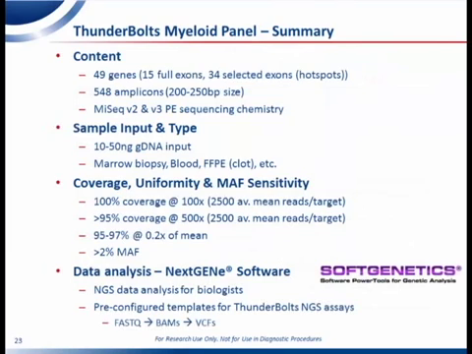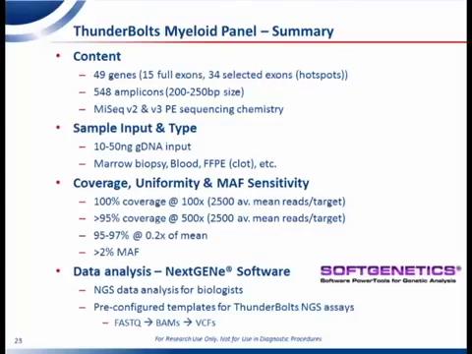This slide has a summary of the specifications for the ThunderStone Myeloid panel. Because I covered most of this in the last slide, I won't go over it again. However, I want to point out something that hasn't been covered yet, and that's the NextGene Software. The NextGene Software enables biologists with a limited amount of bioinformatics experience to analyze next-generation sequencing data.